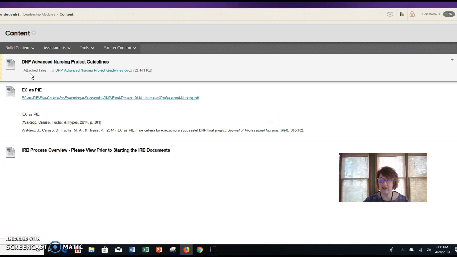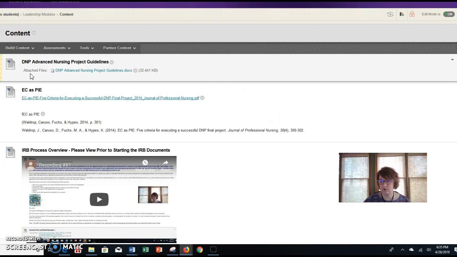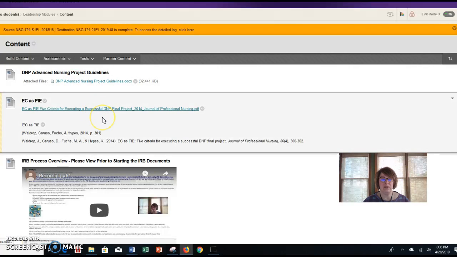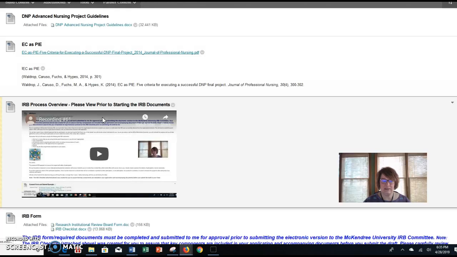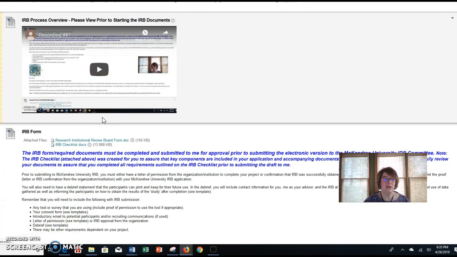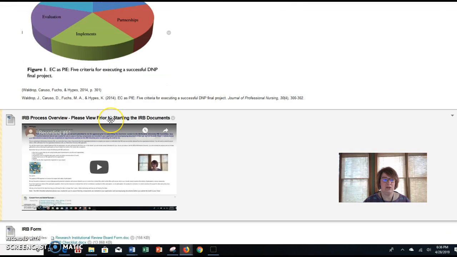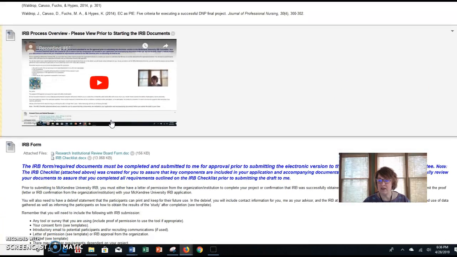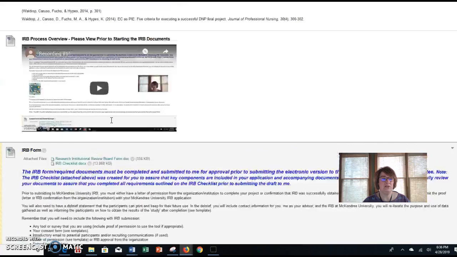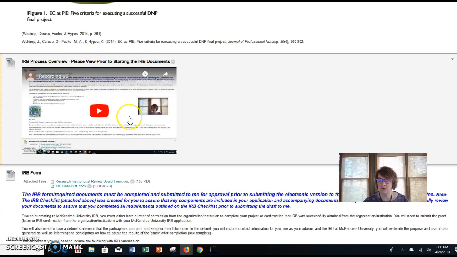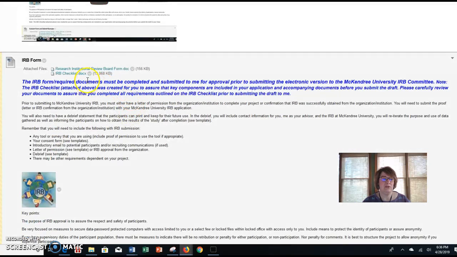And this is where you'll find all the documents that you need for the course, including the guidelines for the project itself. ECSPI is included in here, as well as an overview of the IRB process and documents. So there's a video overview of IRB, and then there's also the IRB form that you will complete and I will review before you actually formally submit to McKendree's IRB.